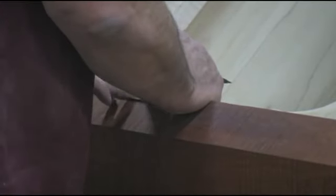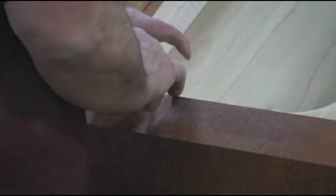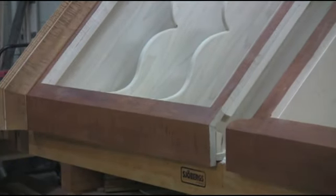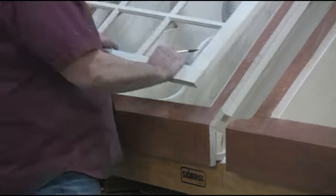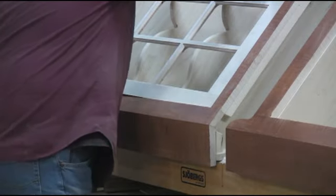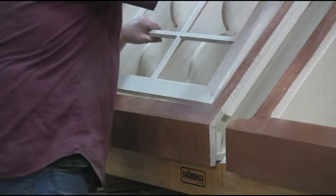Then for my center, I'm going to go right between the two doors, the center of the door, or the center of the glass opening. Okay, that's what I'm doing.